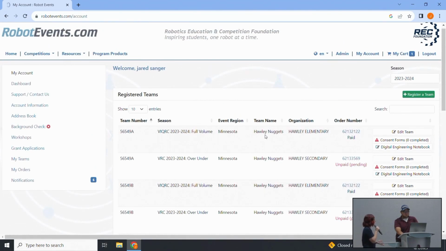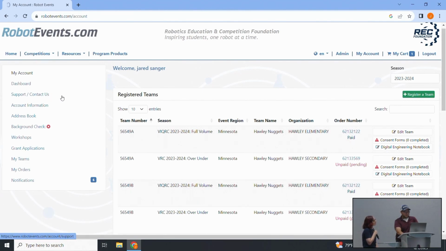But the idea is the robot that is built should always match the skills and abilities of the students that are on the team. So say you've got a superstar programmer that's on your A team, and he leaves the A team and goes to your C team. Your A team should still be able to understand the programming and all of those kind of things that were built for that team, and now your student can go to the A team or to the C team. But what they can't do is just go and be a programmer for every team. So you are going to want to read the game manual and read the REC student-centered policy to ensure that you are within those as a coach, a parent, and a student.